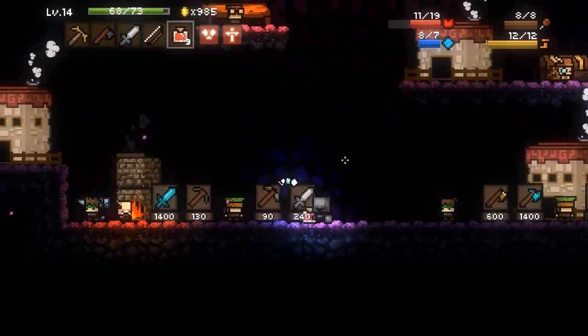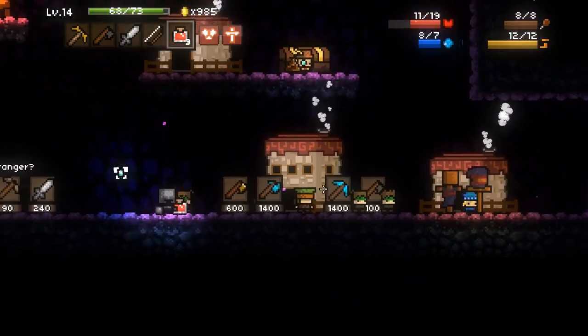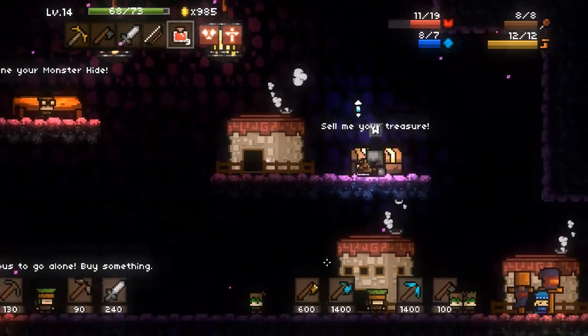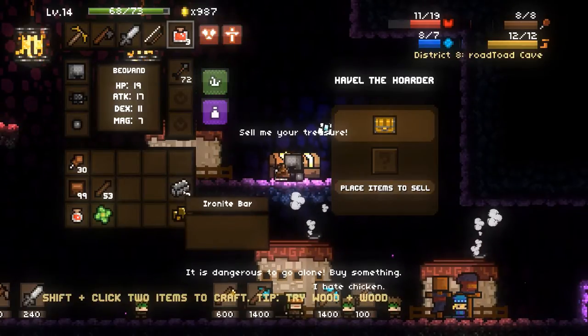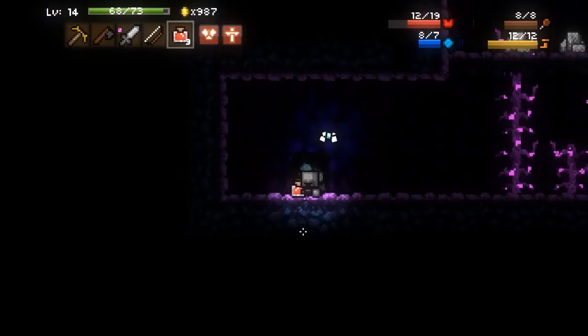What else can I do? Can I buy a new sword? 980. Axe, 1400. Nothing. Shoot. I can't really buy anything either. Okay, we're going to sell the stone. Everything else is fine. I shouldn't have messed with those. Well, we have those now, just in case we need to do something with them. Okay, let's see what we do.